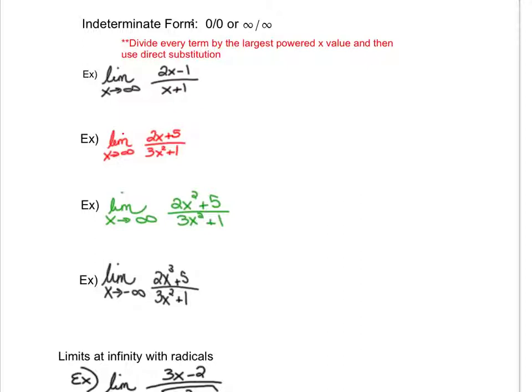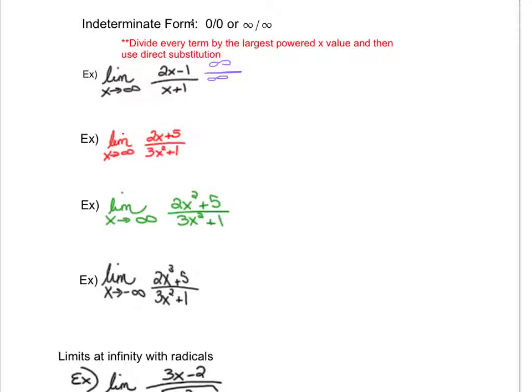So I'm going to come back to that little asterisk there in red, and I'm just going to try to take the limit on number 1. If I think about using direct substitution, I would have 2 times infinity, which is just a huge number. So even though I take 1 away, I'm still going to have a huge number. So I can assume that I have infinity on top, and the same thing at the bottom. If I have a really big number and I add 1 to it, I still have a really big number. So notice I have this indeterminate form.